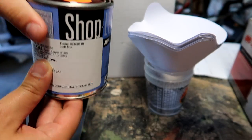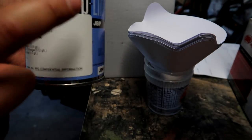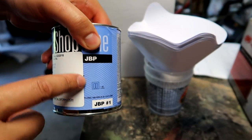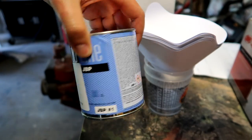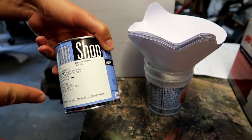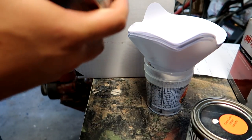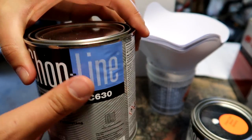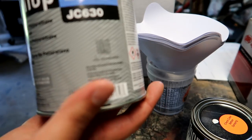This right here by itself was $40. This is a pint of white paint for the Corvette, $40. By the way, let me know, is this about what this stuff cost? I really don't know. I know that automotive paint is not cheap, but again, I want a high quality job, so I bought the best stuff that they offered. Next, we have, this is clear coat right here. This clear coat was $27. $27 for a quart of clear coat.